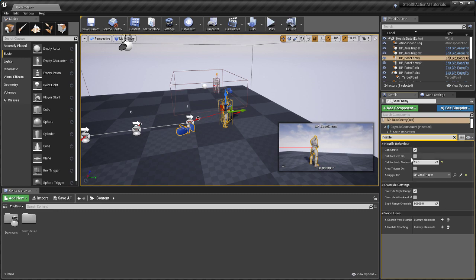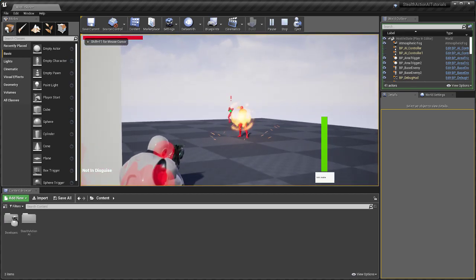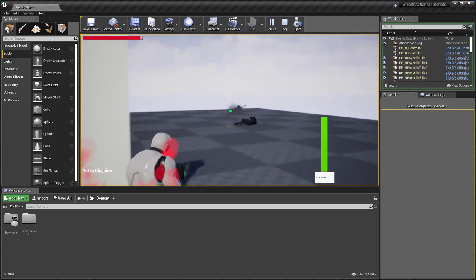We have another option, and this is something I need feedback on because some people like it the way it is, some people don't. Personally, since I'm using this AI on my own indie project, I never use call for help. I'd rather use the area trigger, and we're going to talk about it later. Call for help is really simple. You activate it, you set the range of the sphere that the AI has to trace, and if I go out of sight and then go back, it will alert the other AI as well.